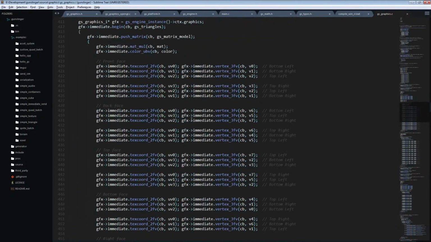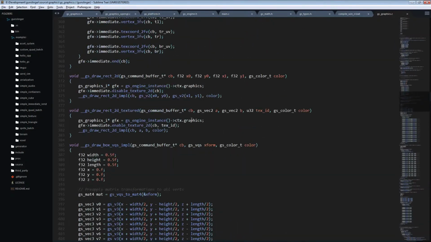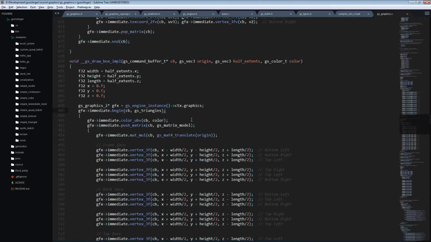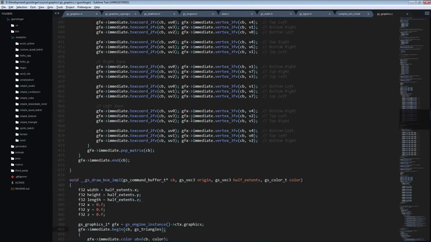Right, because I'm not enabling... let's see if I do the draw box implementation. Yeah.